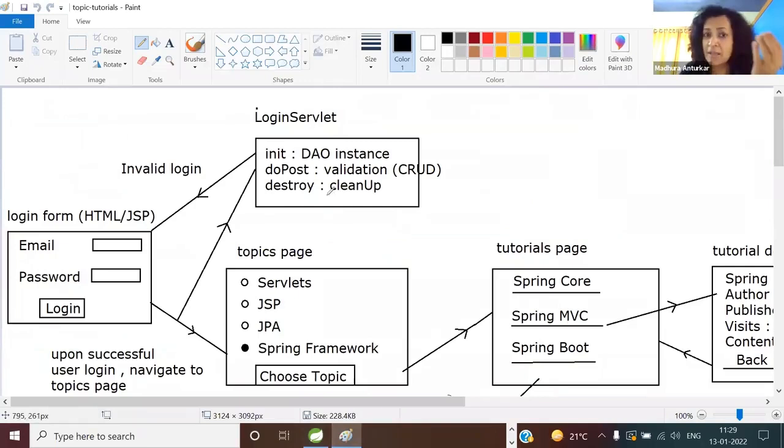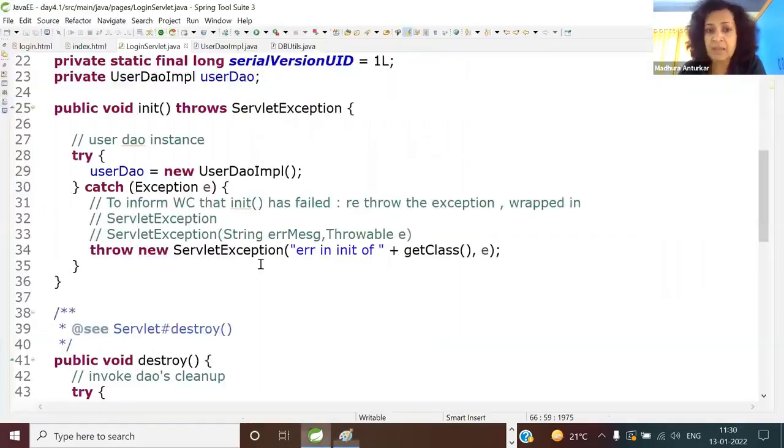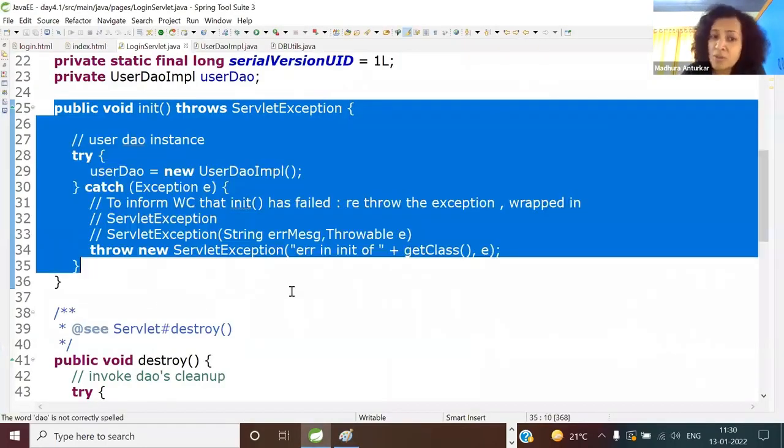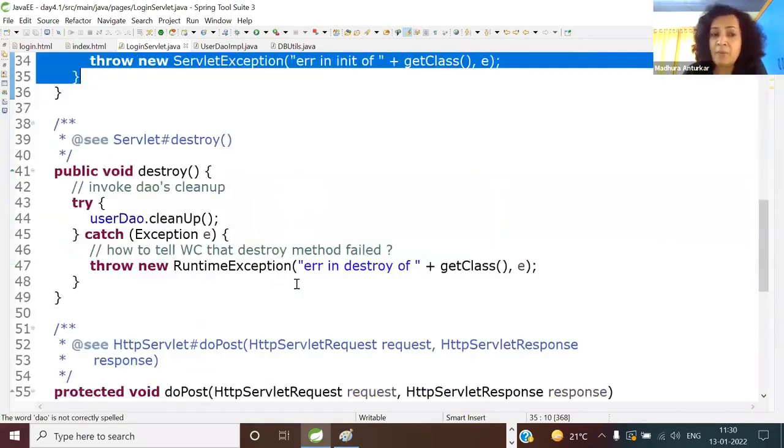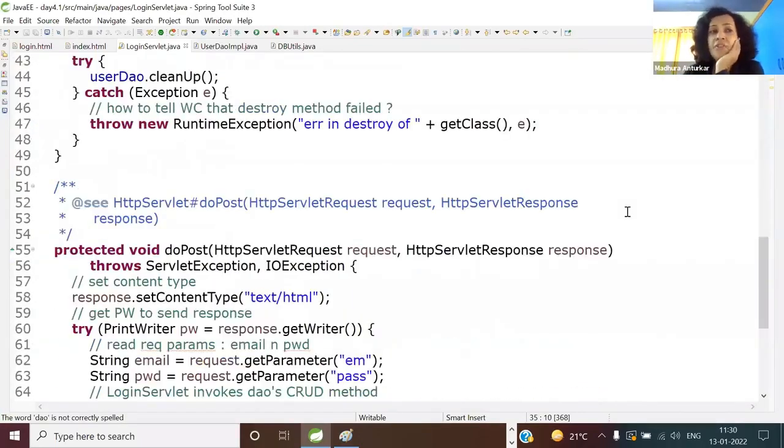The tiny change we are going to do is redirect in case of success. So the user will be navigated to this page. We are not showing all the topics. We'll do that later. But here I'll say that message, successful login, and these are your details, will be generated from the next page. So once again, I'm asking you, is the objective clear? And then of course, we'll add a logout link, etc. Okay, so let's continue. So now for this, no change in init. Init is already tested and all right. No change in destroy. So you tell me now, which branch will change? If branch or else branch?